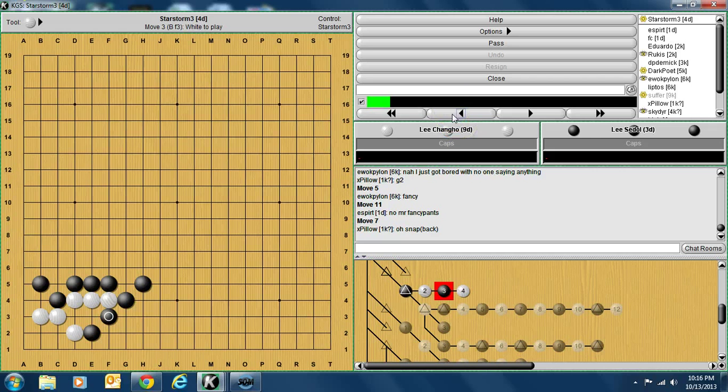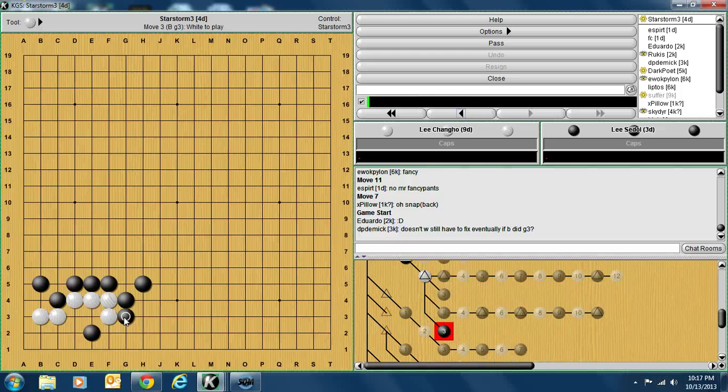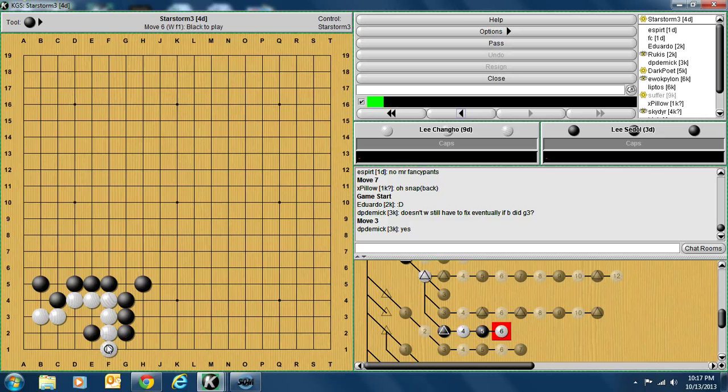But the most common move that I see is if black did g3. What, you mean like this? Or just playing g3 straight up? Well, I guess white would still need to descend. Something like this, I would imagine, is what would happen. Which isn't a terrible result for black, but it's not as good as it could be. White's still alive inside. So not a terrible result, but we're looking for the best result.